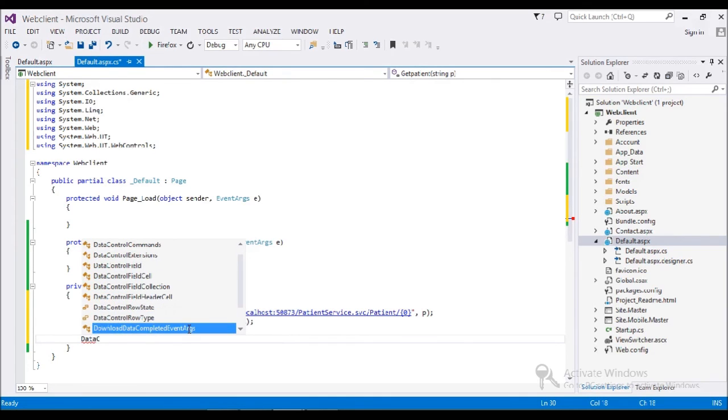Before doing this, I'll tell you: we have the stream in deserialized format, so we have to serialize the data in JSON format. So we have to initialize the data contract.